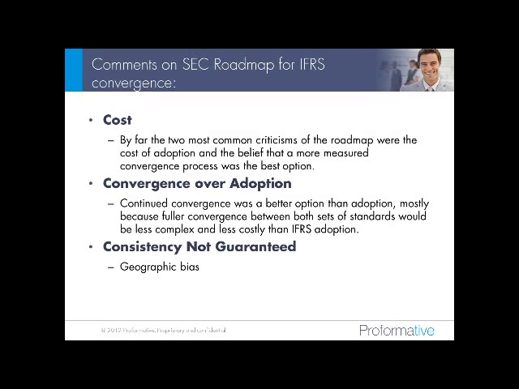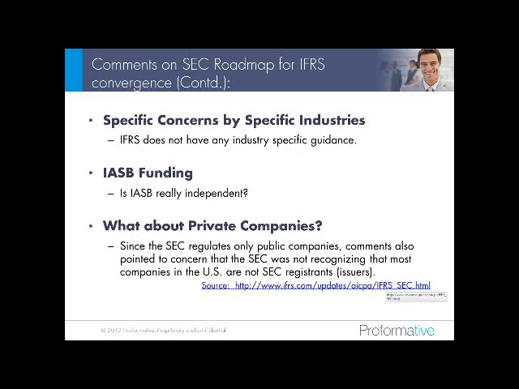People had concerns about geographic bias. I'll talk about that in a bit. And in IFRS, there's not too much industry-specific guidance, so people were very skeptical about it. People were also skeptical about who's actually funding. Is the IASB totally independent? How will the standards actually be set? And this also never addressed the concern for private companies. The SEC was looking at SEC registrants and didn't address the issues with private companies.